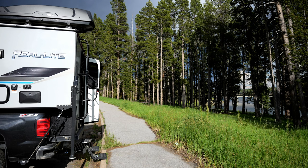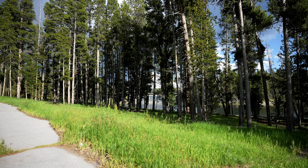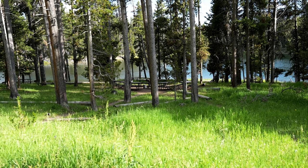We are parked making dinner, but we are not at our campsite. We're actually at a picnic area right across from our campsite because yesterday we had made dinner at our campsite. Everything was fine, but the campground is so packed in there that there's people and children and everyone. It was so loud and non-peaceful. Literally right across from our campground is the marina and a whole parking area with a picnic area. So we just backed in here. We're gonna have dinner here in peace, enjoy the views, then we'll head to camp.